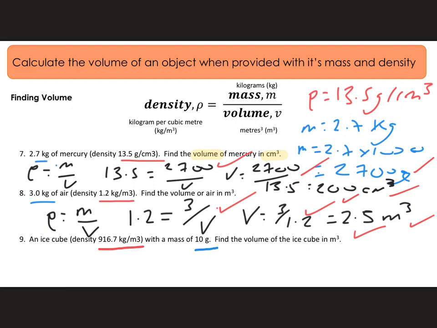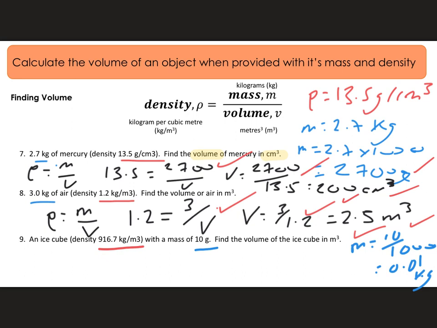Okay, I'm going to convert the mass from grams into kilograms here. So to do that, there are 1,000 grams in a kilogram. So I want to convert into kilograms, so I'm going to do the mass on this side here. Mass is going to equal 10 over 1,000. That's going to equal 0.01 kg. So I now have them in the correct units.